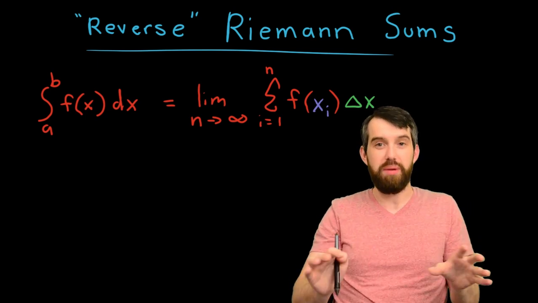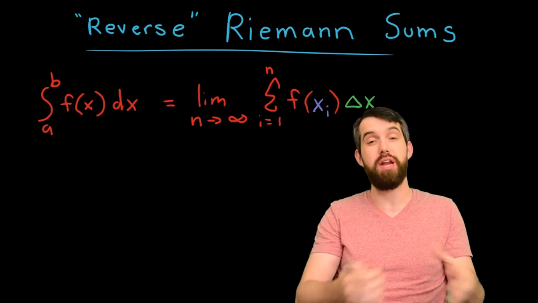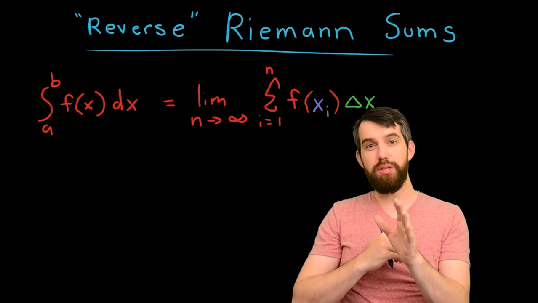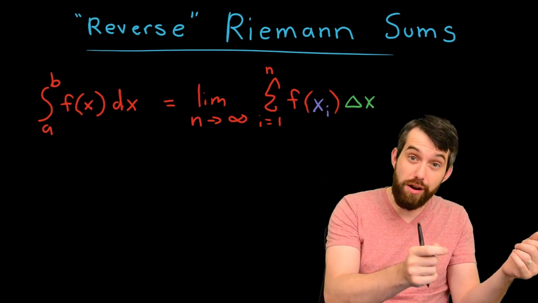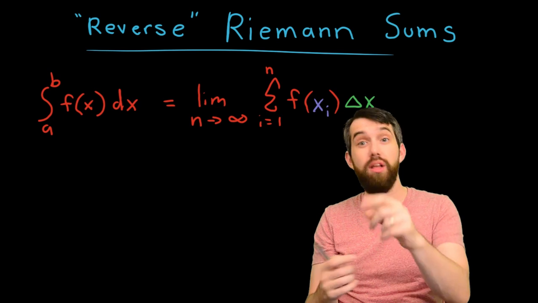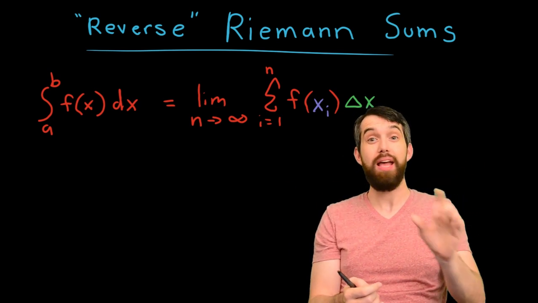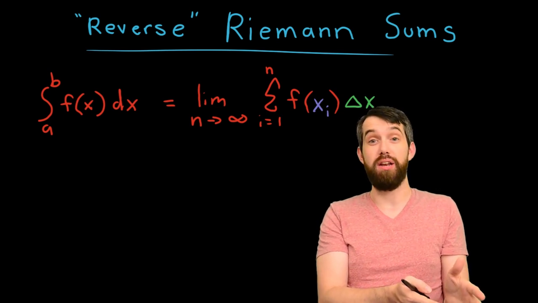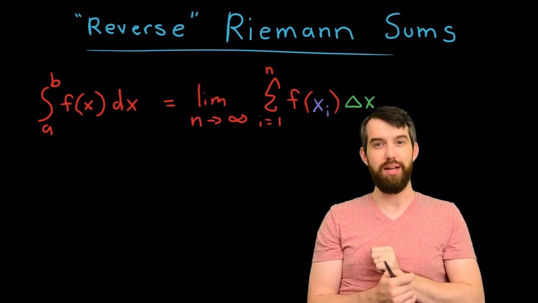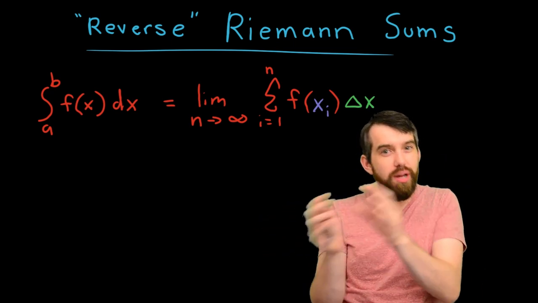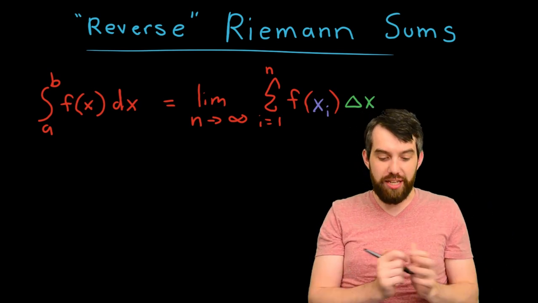Now, this formula is one that you need to understand, and you'll recall in our previous videos we had this nice geometric derivation of it. But what I want you to be able to do is actually apply it in specific problems, and it can work one of two ways. I could give you the function and ask you to write down the sum, or the so-called reverse problem, I could give you this sum, and perhaps the interval a, b as well, and ask you what is the function which this particular sum is, say, the right endpoint Riemann approximation of. So it's that reverse problem, going from the sum to the function, that I want to investigate in this video.